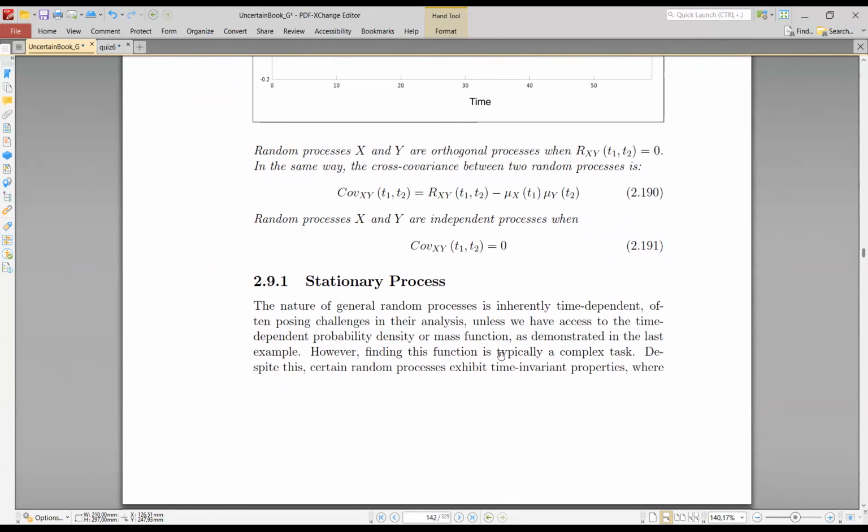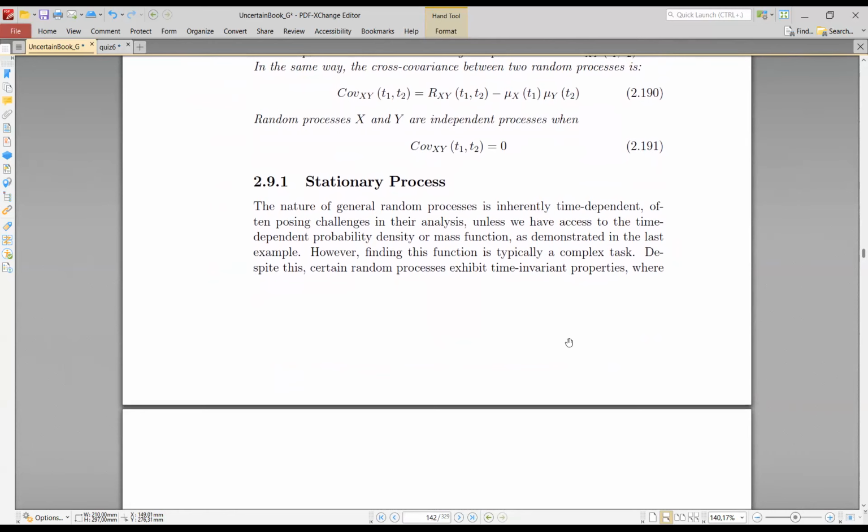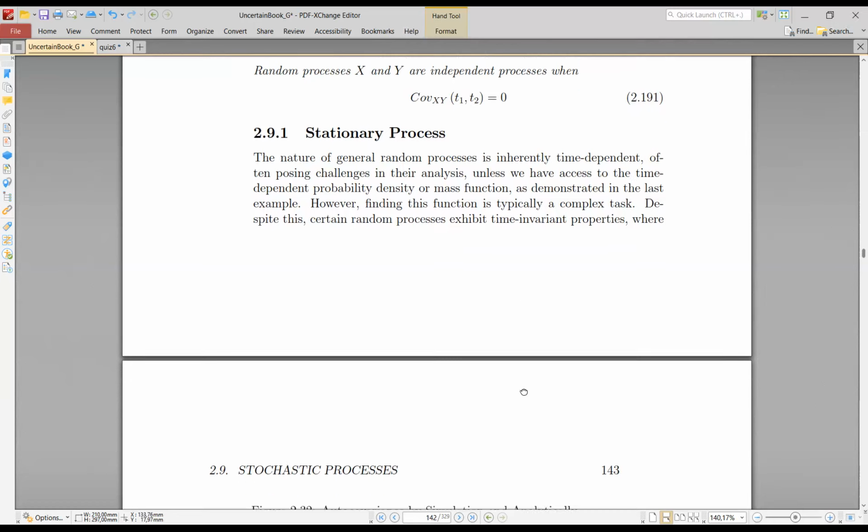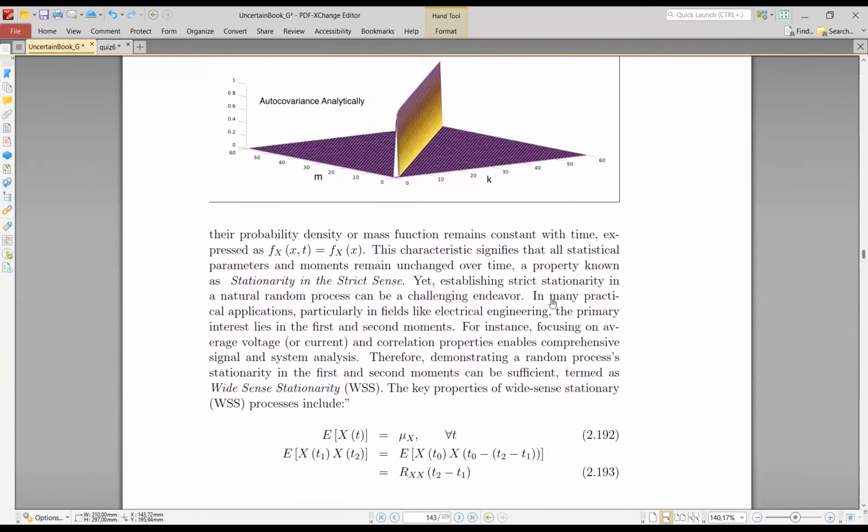Then we talk, as I said, about stationarity. So a stationary process will simplify the analysis, because it would be difficult if your mean and correlation depended on time all the time. If it depends on what time you take the mean, and on what time you start to look at the correlation, the process becomes very complicated to analyze. And then we define what stationarity is.